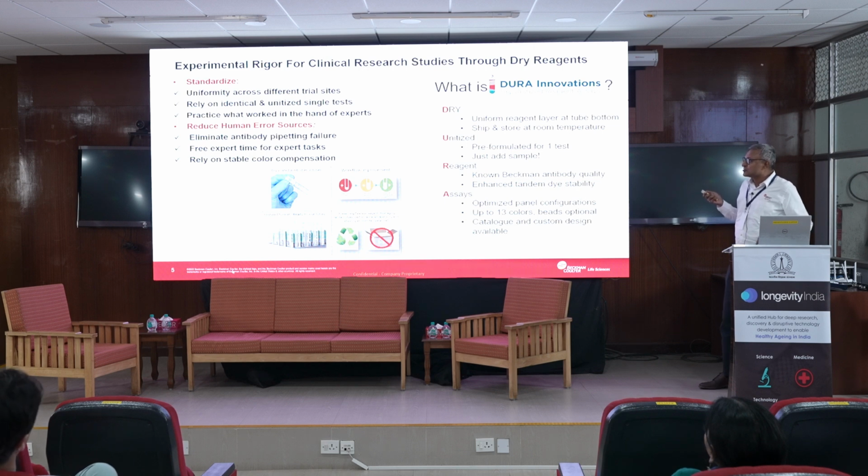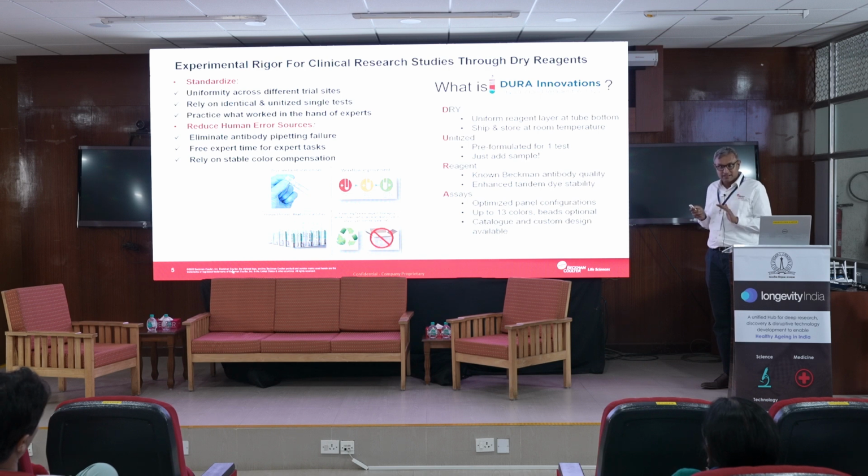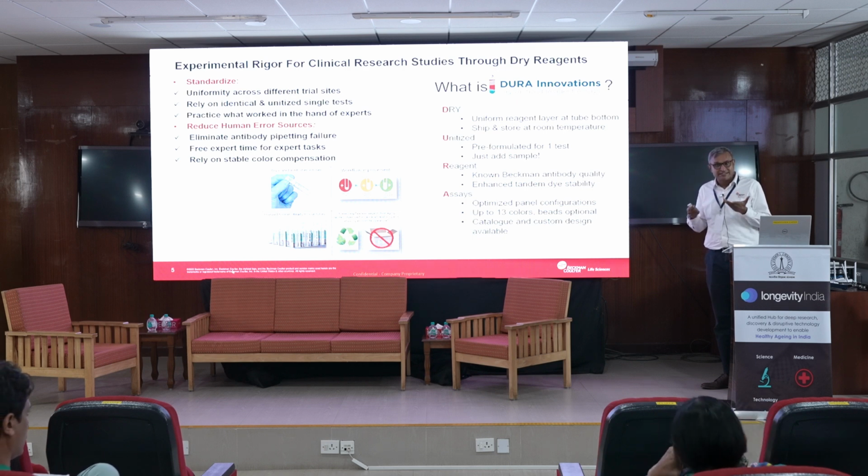Why are we doing all these things? Because we want to make flow cytometry easy and simple. Our flow cytometric tests are very easy to use. They are just 3 steps to do. These have been extensively used especially in conditions where normally you can't take antibodies. So in the field, you can go to the villages, you can go to small towns, you can collect blood samples, and transport all your material back to the lab easily, so that you can do this analysis of the immune system. It is also used for disease identification.